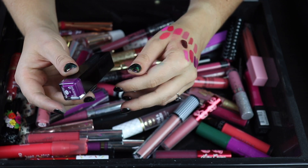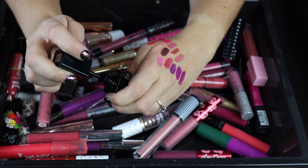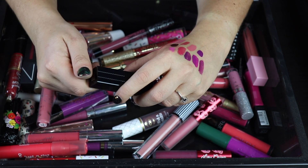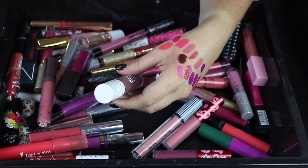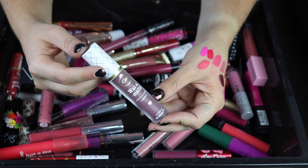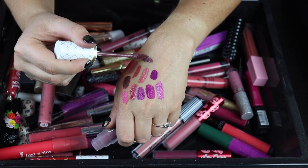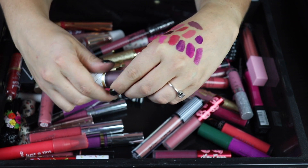Here's a lip tint from Givenchy, sent through Octoly. I did a review on this and thought it was absolutely terrible — I cannot get it to look nice on my lips at all. It looks really nice swatched on my hand but applying it evenly to my lips was almost impossible, so I'm definitely decluttering this. Next is a matte lipstick from a brand called Joah, who reached out to me for PR. I just got this a few days ago and haven't worn it yet. Swatching it — it's a beautiful mauve gray. I love that color. Definitely going to keep this.